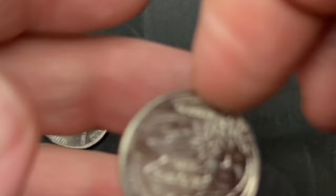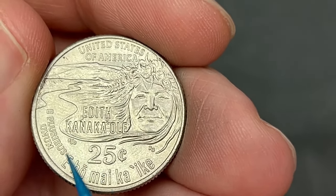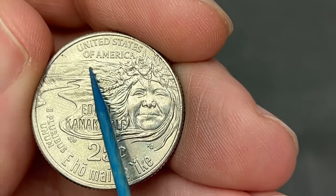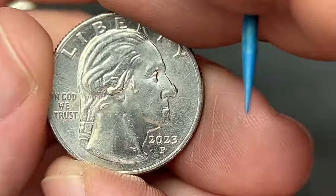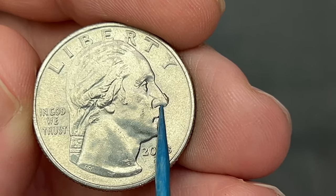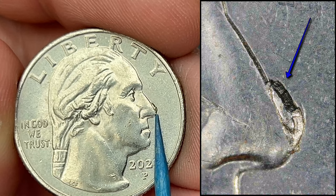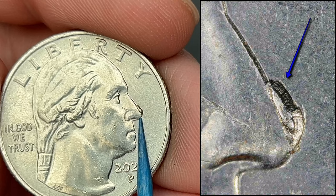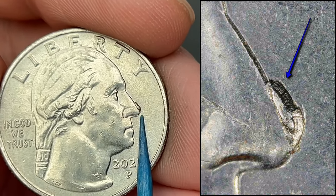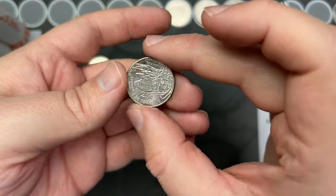Roll 12 and I've got an interesting find — an Edith Kanakaole quarter. There's a bunch of things you can look for on these: die chips in the 'KNA,' double dies across the lettering, die clashes, strike-throughs common on the women's quarters, and die chips in the mouth. This one has a die chip on the nose and it's a pretty sizable one — I can see it right here. Pretty large die chip. The Edith Kanakaole is not one I see die chips on the nose and mouth very often, and I don't know if I've ever seen one this size before. That is an interesting find — one I want to say I haven't seen before.